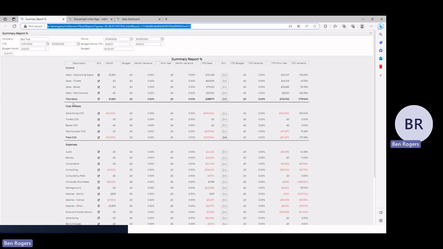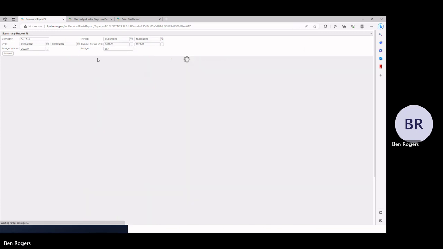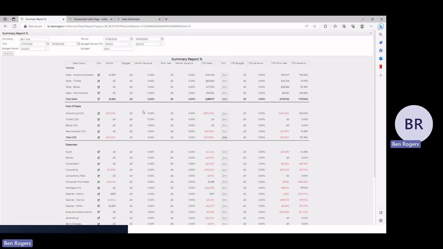This is a P&L type layout, and you can see I've got my filters at the top. So I can come in here, I could change company, I could change dates, I could look at different budgets, and they're all linked into these cells. They're constantly going to refresh depending on what I select. And you just hit submit and it will go and pull any data through for that particular parameter. So again, very, very powerful. And as you can see, I've got a couple of drill columns in here as well. So there are drills embedded into these reports.